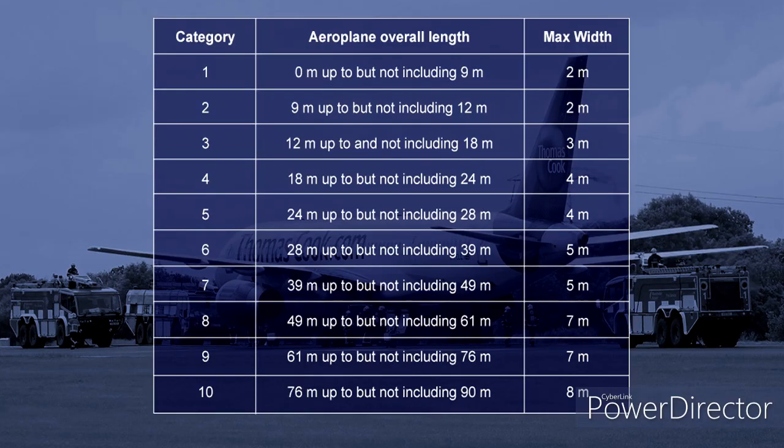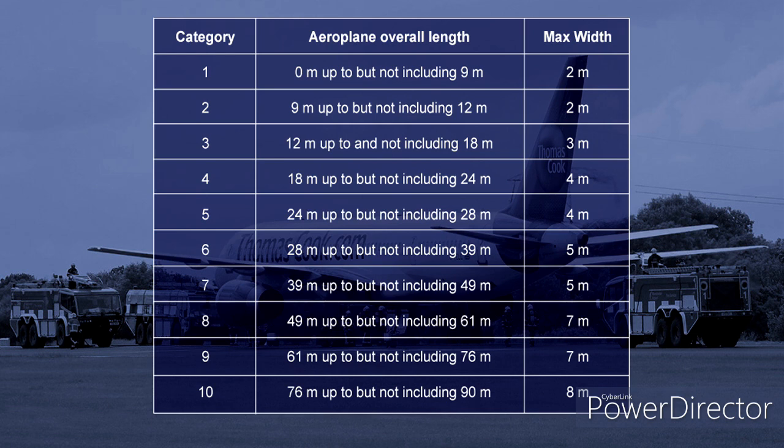The level of fire and rescue protection provided at an aerodrome shall be appropriate to the aerodrome operating category and compliant with the fire and rescue categories shown in the table here. The aerodrome category depends on the overall length and maximum fuselage width of the aircraft that will normally use the aerodrome. Look up the overall length of the longest aircraft expected. If the maximum fuselage width is not exceeded, then you have the category.